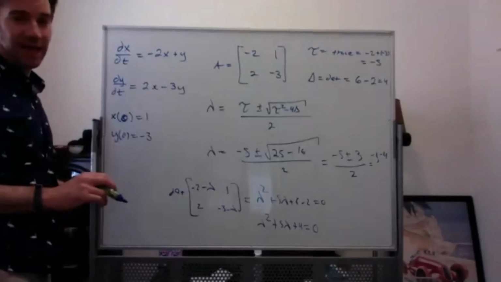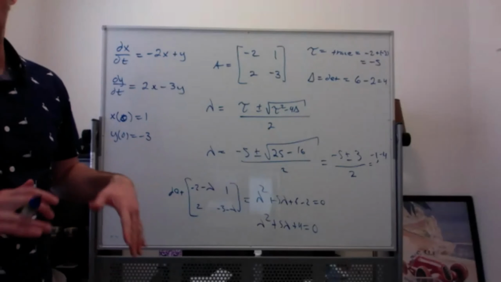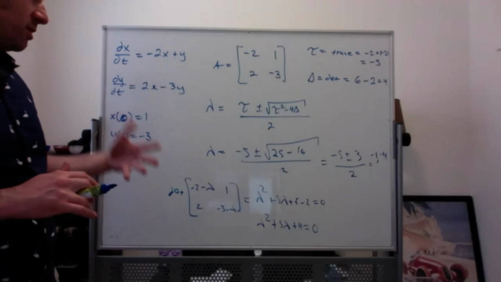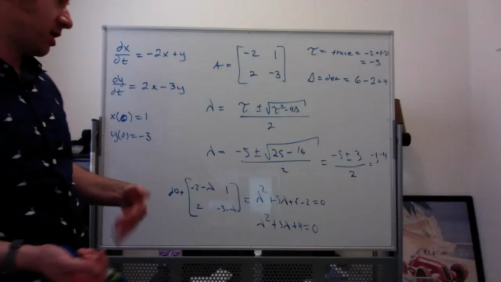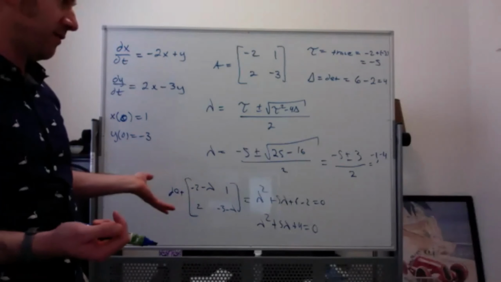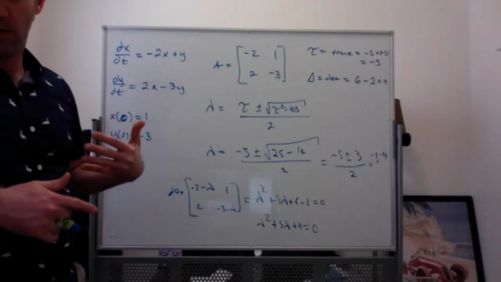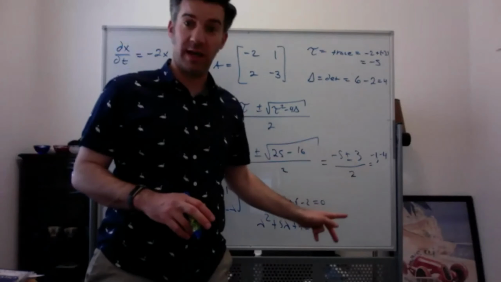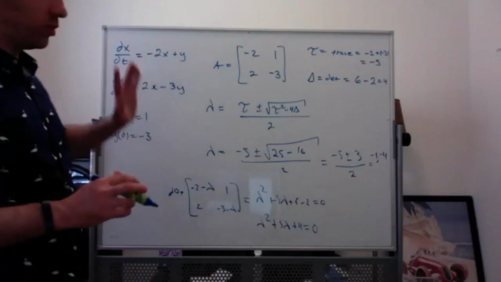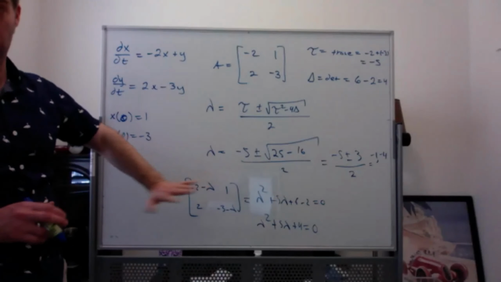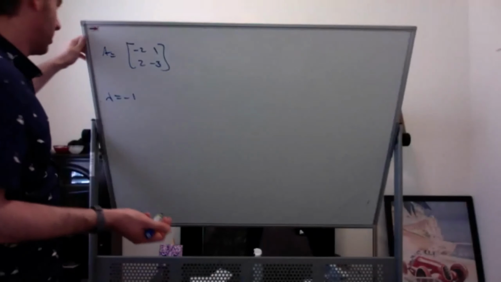If we were just being asked to talk about the stability of our equilibrium, we would say 0, 0 is our equilibrium, and it's definitely a stable node, right? It's a sink because both my eigenvalues are negative. So if we were doing that, we could stop here. We wouldn't have to do anything else. But we want to do more because we want to see the whole thing.